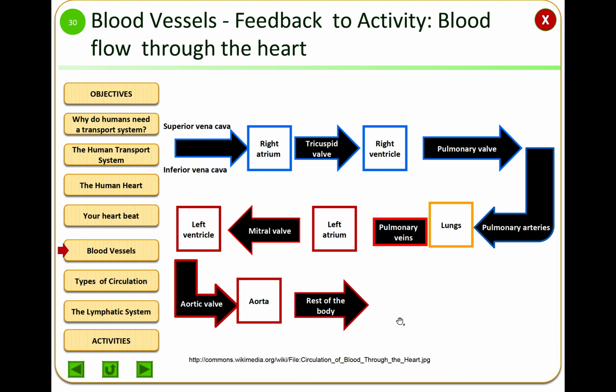We can see here all of the information needed, but you have to notice that the names of the valves are included in the arrows. Between the right atrium and the right ventricle there is a valve we call the tricuspid valve, and also we can find the pulmonary valve that moves the blood to the lungs, and from the left atrium to the left ventricle the mitral valve, and the aortic valve at the end to the aorta.